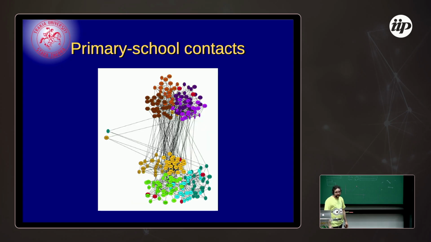K equals 4 starts getting interesting. You see, finally, some people of year 2 get together with year 3, and that's cool, in my opinion. Year 1 with 4 and 5 together. This actually got me a little bit, and I thought, okay, now this I don't know what it is. Then I started looking at links, and I found that these were all kids of year 4 or all kids of year 5 and 1 kid of year 1.